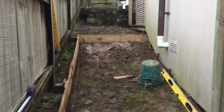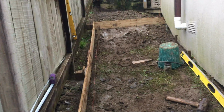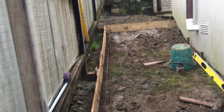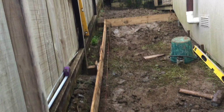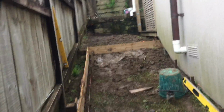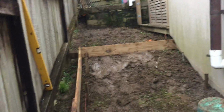I just want to give you an update with this footpath, concrete footpath. I already put a shutter as a level of concrete finish. So the string line above is the concrete finish. So I have to backfill those lowest portion.